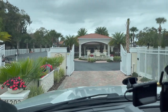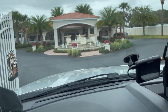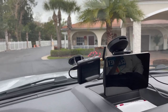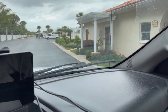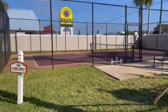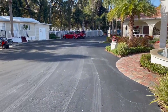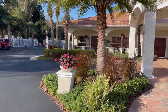Good evening. This is how tight it is coming into Jamar RV Resort. You can imagine pulling a 42-foot fifth wheel through here - I almost took out that little flower pot. It's tight. That's the office right there. Just pull up alongside here and go in and register. We have a pickleball court - very nice. I thought I pulled into the wrong campground. That little window is the office.